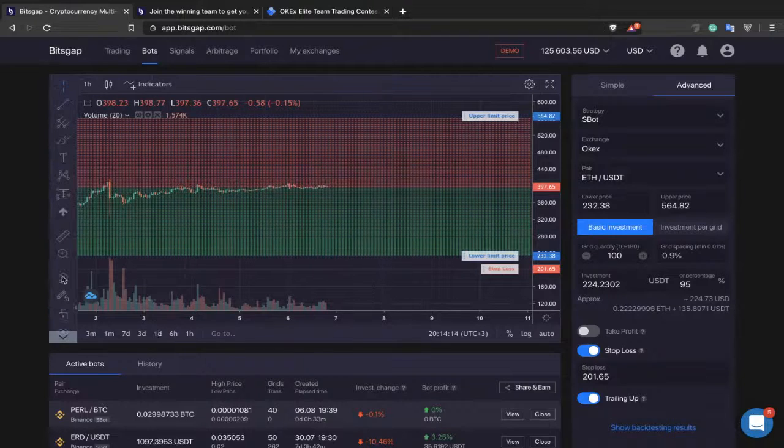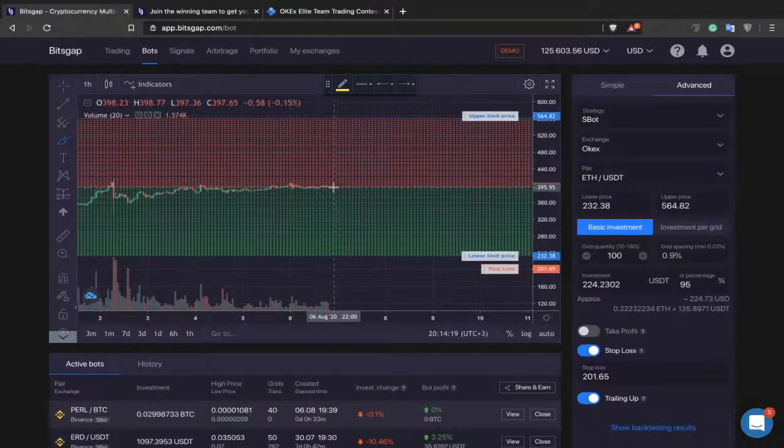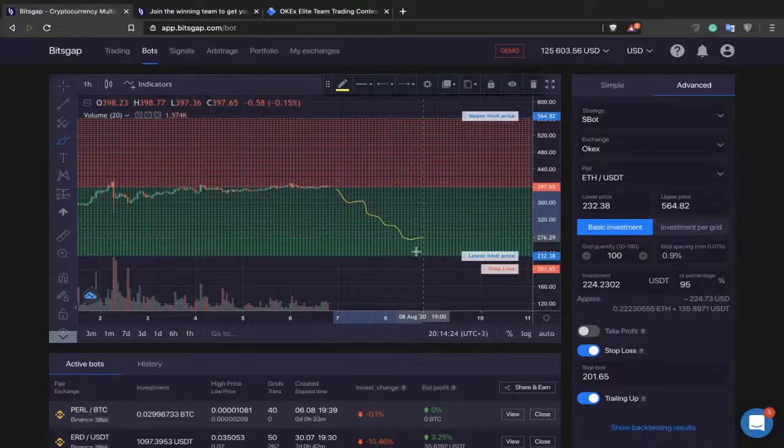If the market starts falling, and I will use the brush to draw the projected movement. So imagine the market starts falling, it breaches the lower limit price, so it breaches the trading range, and eventually it hits the stop loss over here. So as soon as it hits the stop loss, the bot will automatically sell all of the base currency allocated to the bot. All right, so that's the full exit from the market, because what can happen next is that the price will start falling even further.